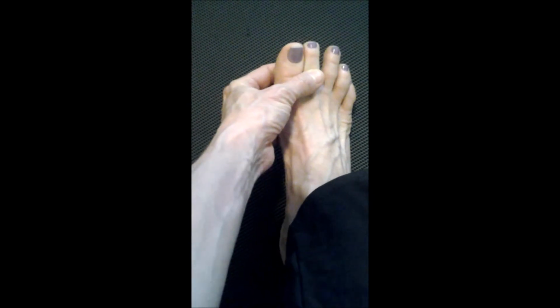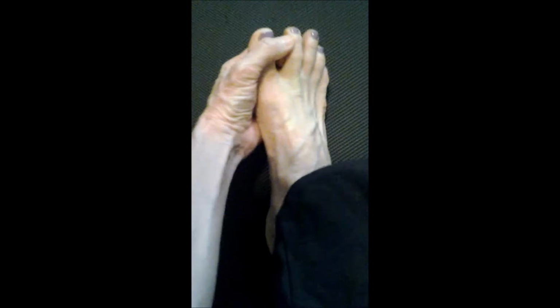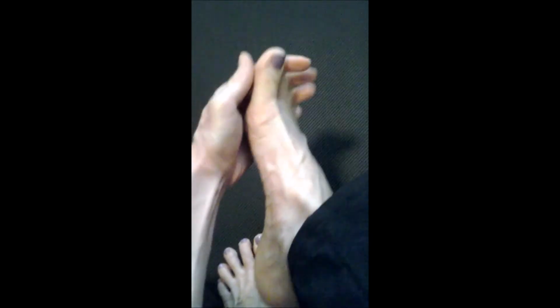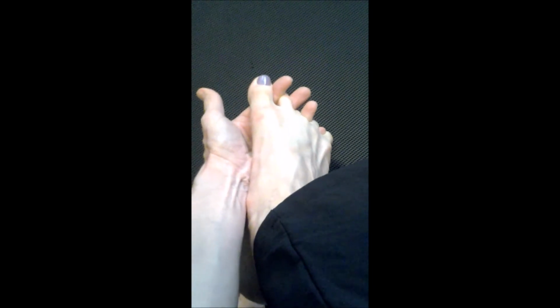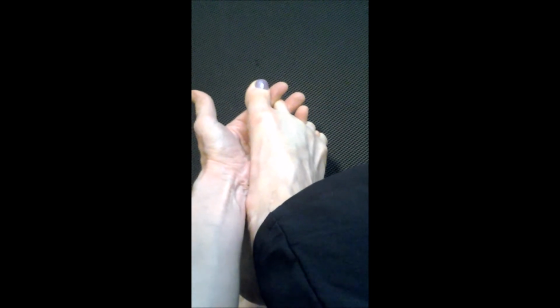Exercise number 3 is going to involve both toe spread and flexing the foot to get some of the interossei muscles involved. And so I'm going to intertwine my fingers in between my toes, just like that, and then point my foot and squeeze my fingers with my toes, holding for a count of 5.